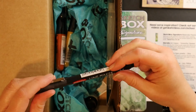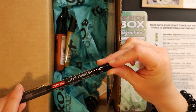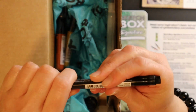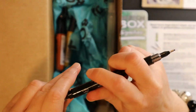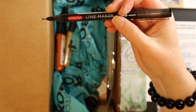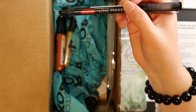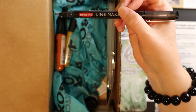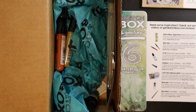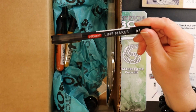Then we got a Derwent line marker, 0.8 in black. And I always like their pens. These are really nice to ink with after you've drawn with the graphite. Because then when you go to erase your pencil lines, you don't have the smearing from them. So, a really nice product.